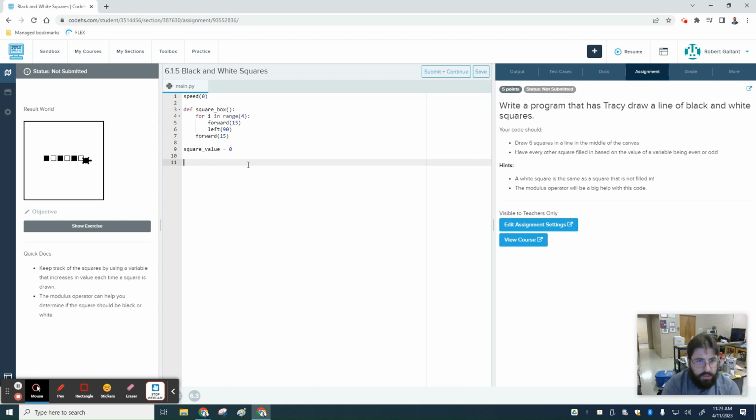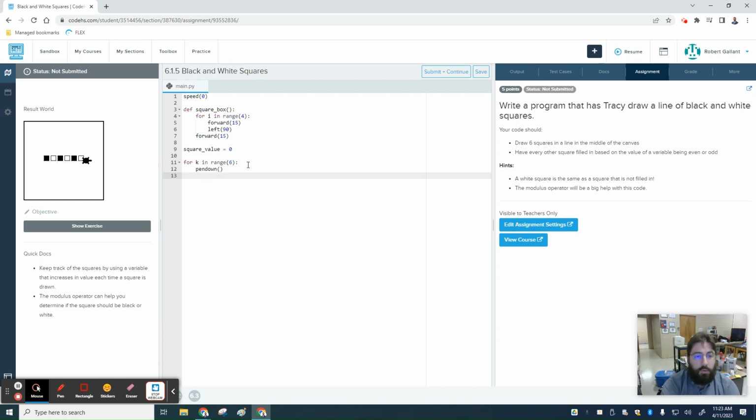So first of all, how many squares are we going to draw? There's going to be 6. So our program is going to begin with for i. Oh, wait, I've already used i. I'm using i for my square, so I'm going to change my variable: for k in range 6, because there's going to be 6 squares. I want it to start with pen down, because that's usually how I like to start my loops, to make sure that that pen is down.